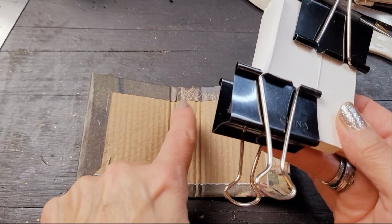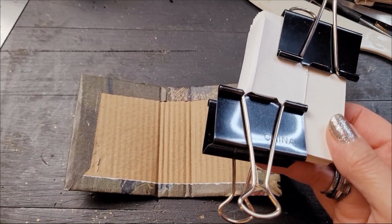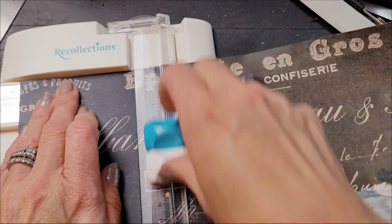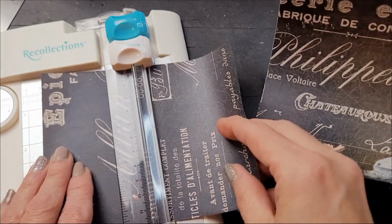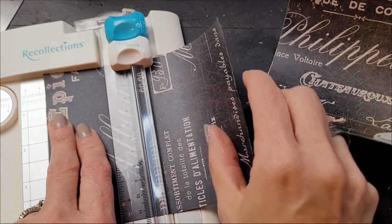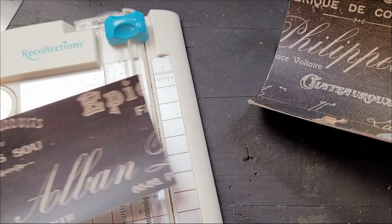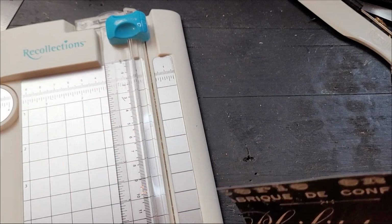But you'll see when I glue the pages on this where I'm going with this. So we can prep the paper in the meantime, okay? So for me, I'm measuring 4 1/2. Where's my half? Okay. Measuring 4 1/2. And it is 3 inches for the height. So my 3 inches is right here. Goodness, that was almost another piece done, but not quite. So that's my first piece, and it will be folded, but I will fold it in the book itself. So I'm going to repeat this operation.